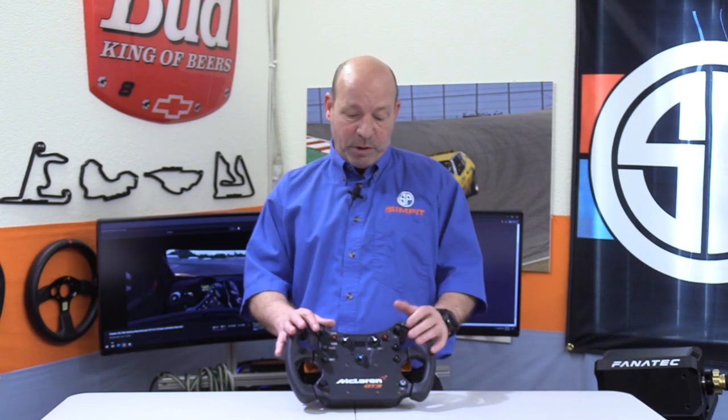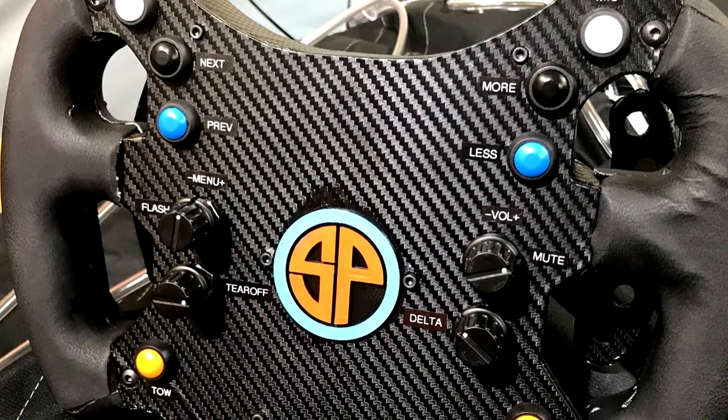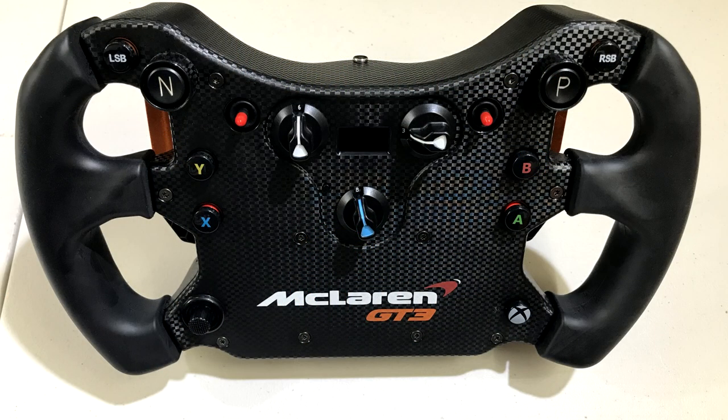There's very little I have to say on the negative side of this wheel rim. Things like the rubber grips might be the biggest factor for some people. Maybe you just don't like rubber grips. Beyond that, there's not a lot to knock it for. I could ask that it was made of metal, but then it would cost a lot more money. You would think it would cost more money with the types of buttons and the amount of selections that you have built into the rim. So I know I'm just gloating over this wheel, but I just built one of these wheels. I built one myself. It came in at nearly $200, and quite honestly, it didn't look this good at all.